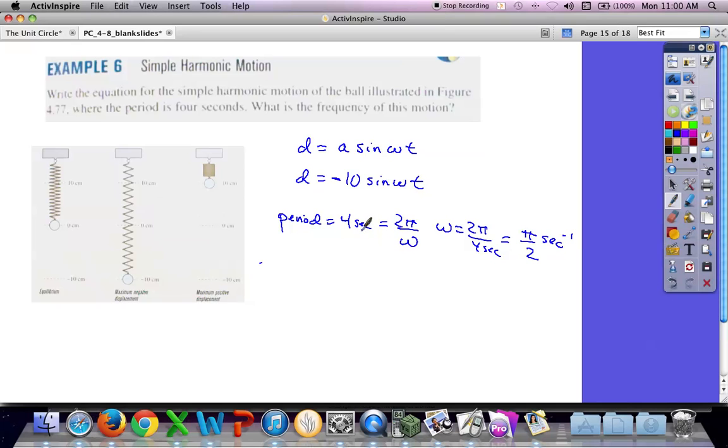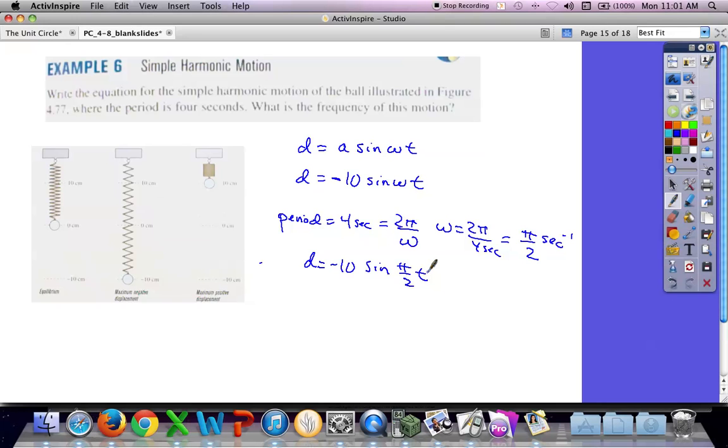We said the period is the number of seconds it takes to see one wave go by. When we set that equal to 4 seconds and solve, that 4 ends up in the denominator, so that's actually divided by seconds. Usually the unit is written as seconds to the minus 1, meaning so many cycles per second. Well, it's not quite, because that's now omega. But that tells us pi over 2 is what goes right there. So this is D equals negative 10 sine of pi over 2 times t.